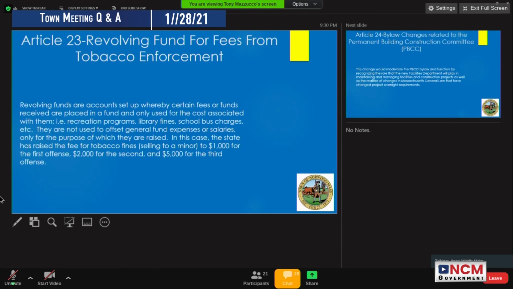Okay. Because there is a difference between what happens with the senior center and the library in reporting back to town meeting every year versus what we do with the rec center, which is a little bit different. So this would be the most simple of any revolving fund. So I just wanted to be clear that it would be along the lines of the library and the senior center, correct? Yep, it's exactly the same thing, just far more restrictive. Thank you.